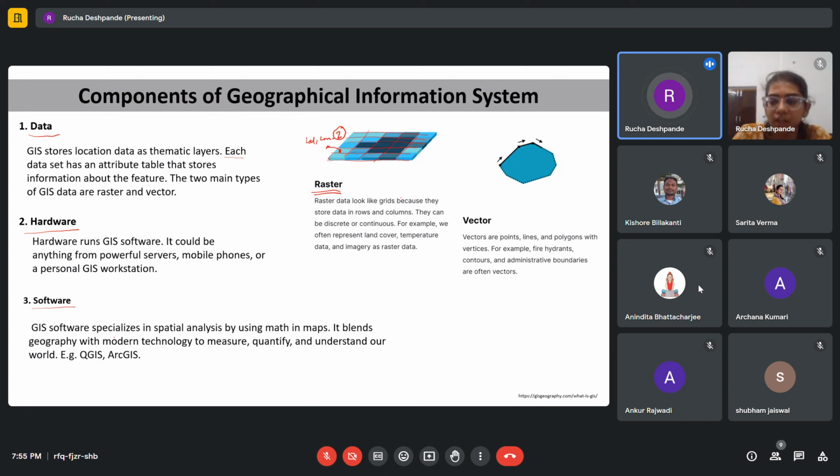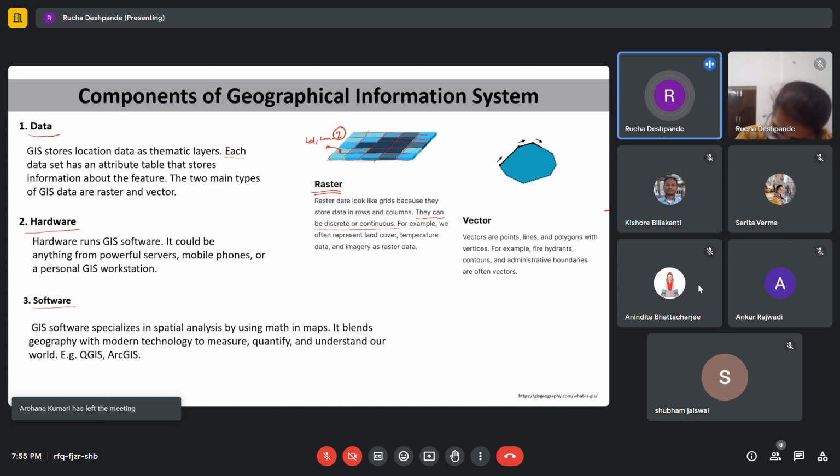It could be an elevation value, a brightness value, or a surface reflectance value, depending on what data we are looking at. These data can be discrete or continuous. For example, we often represent land cover, temperature, or imagery as raster data.